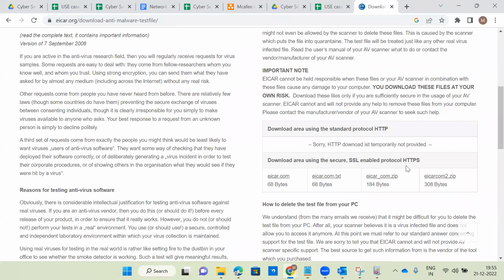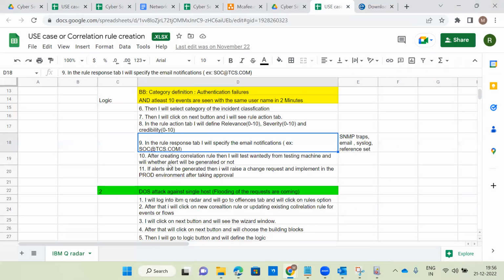You even have to explain all these things. So I will raise a test case and a change request and implement. Whenever you are creating any customized rule, we cannot create it directly in the production environment. We have to create it in the testing or development environment by speaking with the vendors. Once the testing is completed successfully, only then we implement it in the prod environment. This is the process. I think I defined those things already. I provided the 10th and 11th steps. Please go through this one also, then you'll come to know. Any other questions?